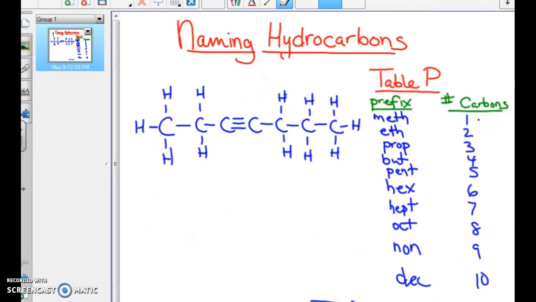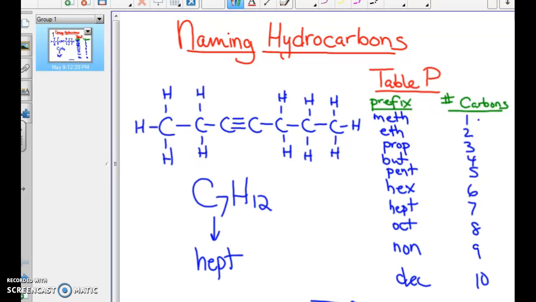What about if I give you a full-fledged structural formula like this? Well, you might think, that's even easier, isn't it? Or at least not difficult. One approach that might come to your mind is, why don't I just count up the number of carbons? 1, 2, 3, 4, 5, 6, 7. So I have C7, and I have 1, 2, 3, 4, 5, 6, 7, 8, 9, 10, 11, 12. C7H12. And based upon that, you would say, I know that there are 7 carbons, so this is clearly a hept. Notice I added the rest of the table.